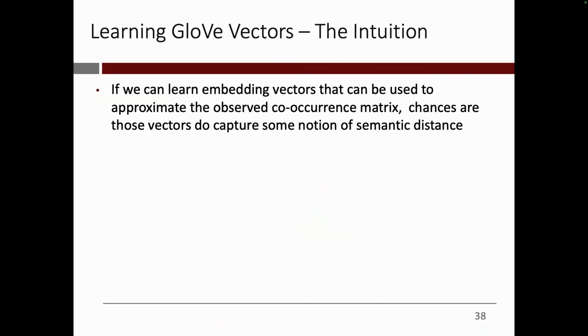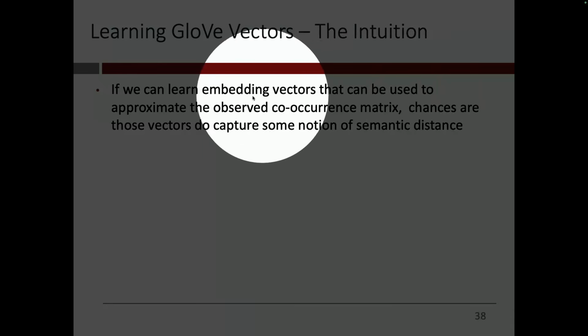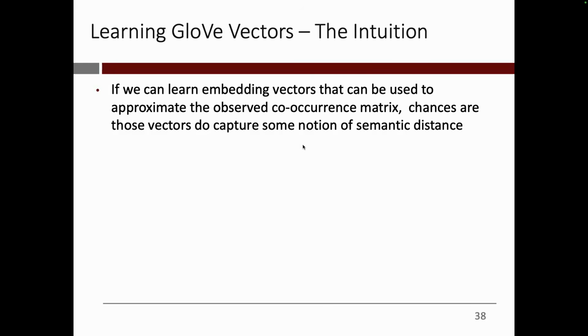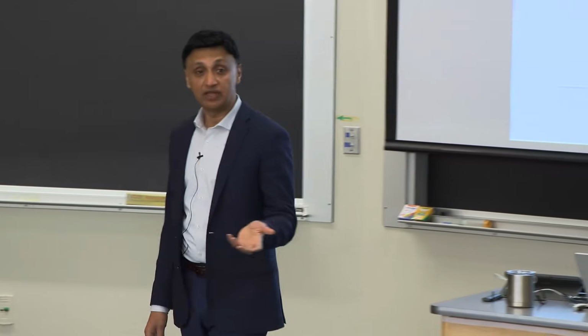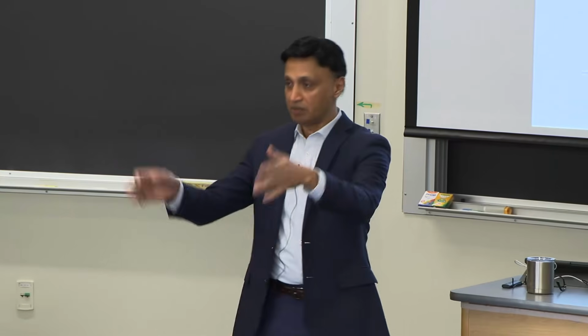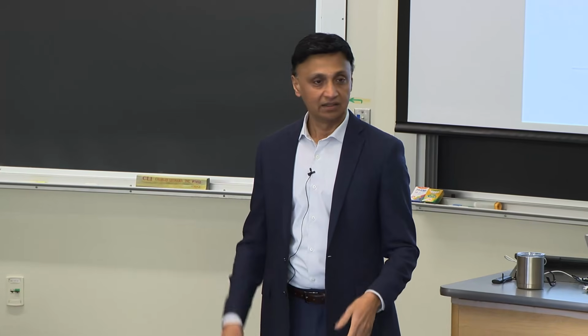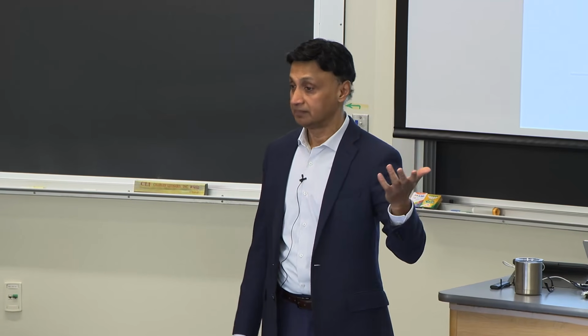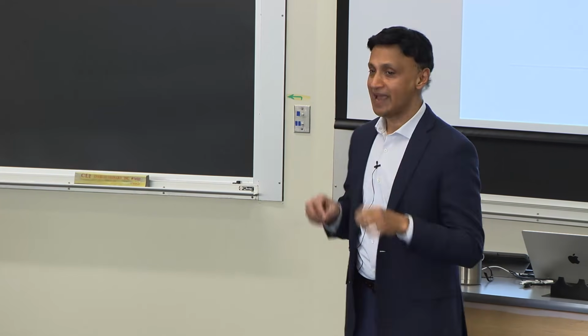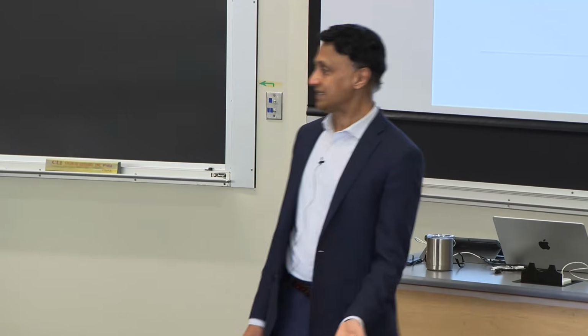And so what we want to do is learn these embedding vectors that can be used to essentially approximate this matrix, right? If you can find vectors that can actually approximate this matrix, then hopefully those vectors do in fact capture some notion of what the words actually mean. Okay? So let me put it differently. You come to me with this matrix, and you say, okay, Rama, do you have embeddings for me? And I'm like, yeah. I reach into my bag, and for every one of those 500,000 words, I have an embedding. Let's ignore for a moment how I actually calculated the embeddings. I have the embeddings. How will you know if my embeddings are any good?